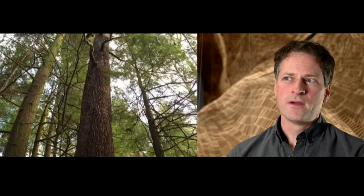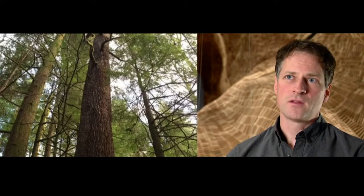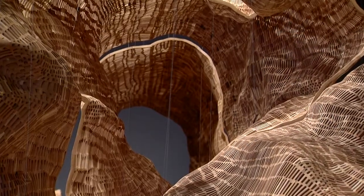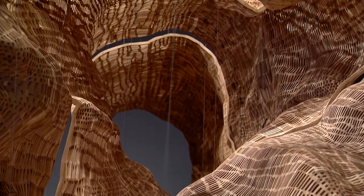The genesis for my work is usually based on some kind of beautiful little moment I have. In the case of Middle Fork, it was walking through the forest and seeing a nurse log laid out 100 feet on the ground and just wondering to myself, what would it be like if I could move through the interior of that log, that fallen tree.